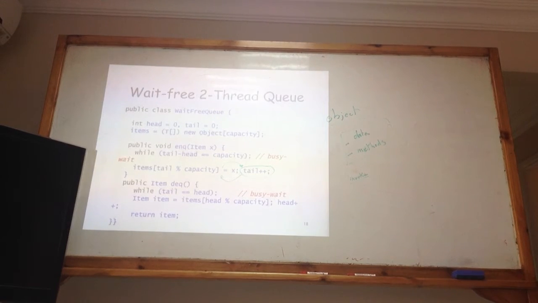So basically, if you do this change, what you're waiting for here is the tail. So if you want to dequeue something and the queue is empty, you wait. So let's assume the queue is empty and you enqueue something here. You incremented the tail, but you haven't yet put the new object. So the one doing the dequeue would now say, oh, there's some object, so it will take it, but it's not yet written.